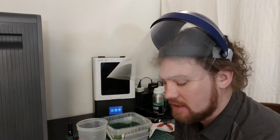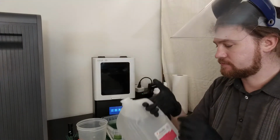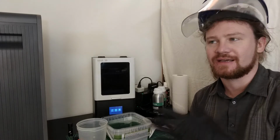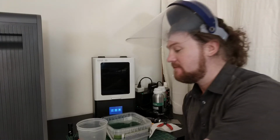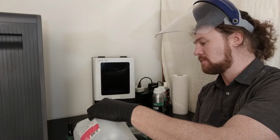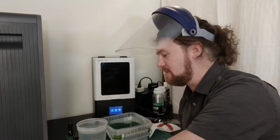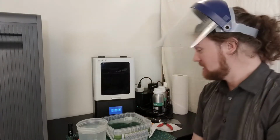For the water rinse, step 2, I'll put a fair amount in there. This is distilled water, pure steam distilled. When you're doing the UV cure, you don't want any residue from dried droplets to block UV light, so I'm using pure steam distilled water, not filtered or spring water, not deionized water. Okay, that's probably too much. It's probably going to splash everywhere, but the carpet will survive, and so will you.